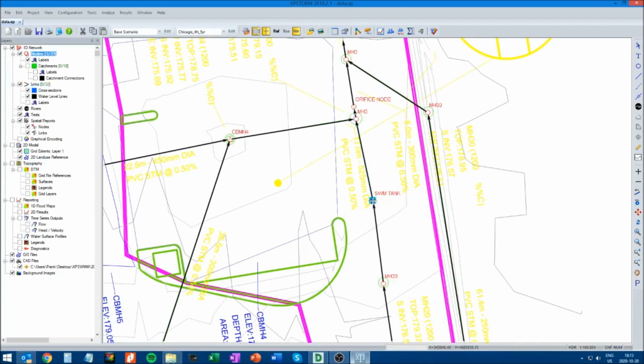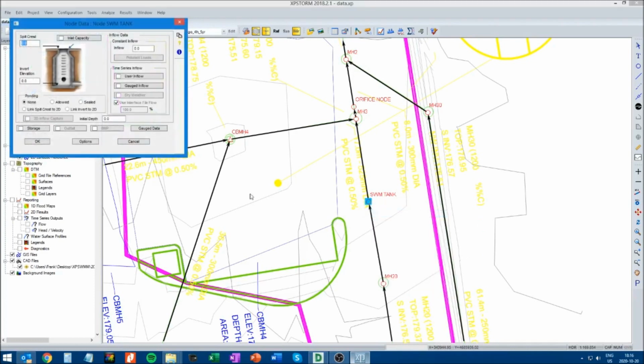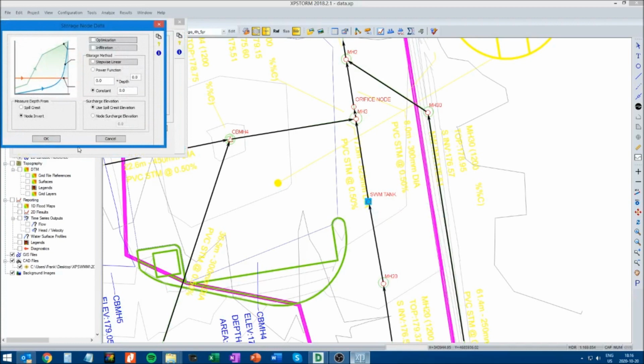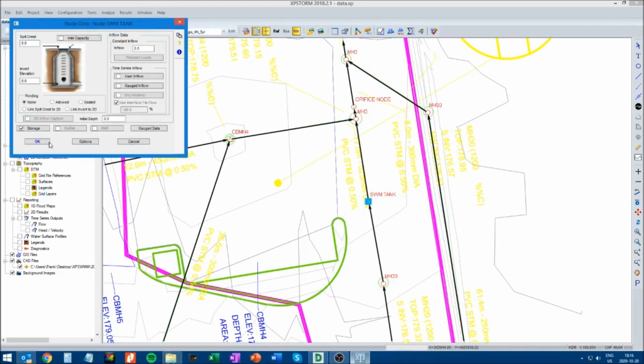Okay, we'll just line this up so it's a straight line. Okay, good enough. Now this will be a storage node, and we're going to set up the parameters for that.